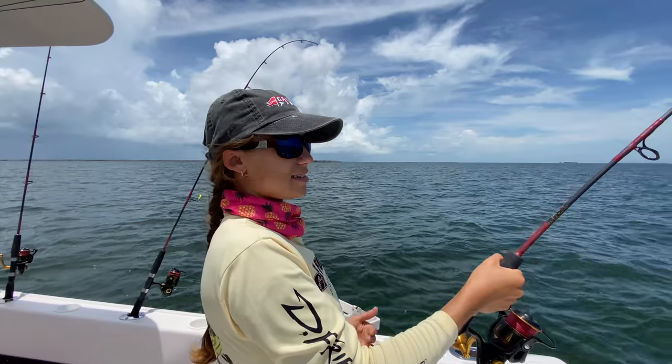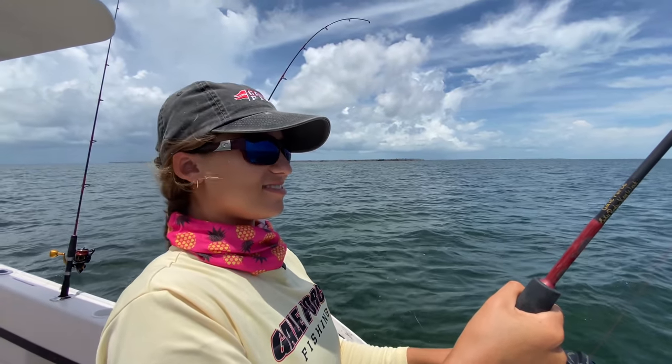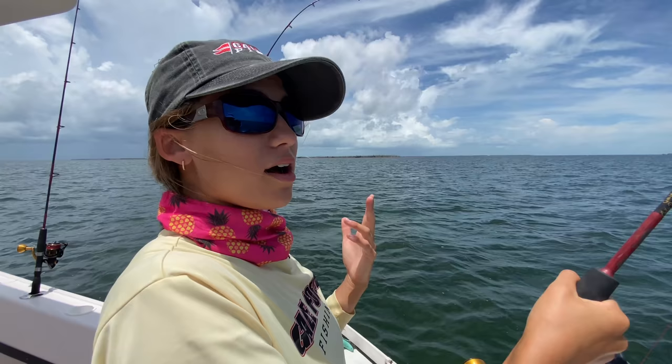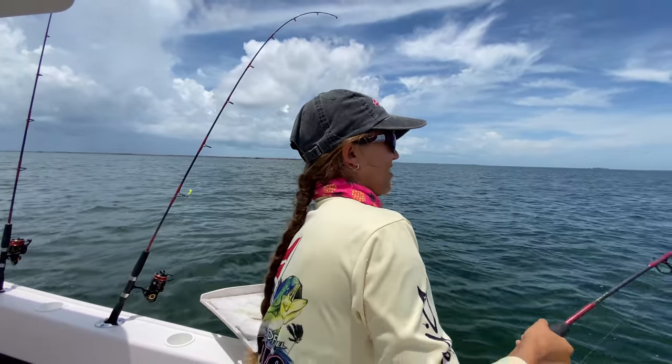Cudas run really fast. Our job today is to show you guys how to fish. How to fish when it's too rough to go offshore or to the reef. And if you already know how to fish, or if you have a small boat and you want to change it up, or if you know how to fish, something fun to watch on a Saturday.